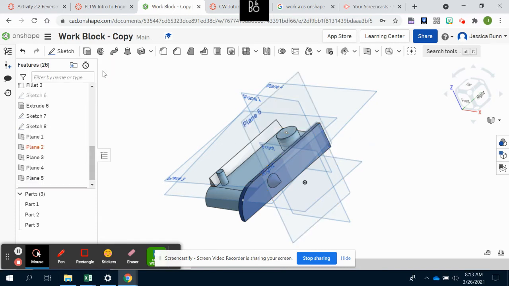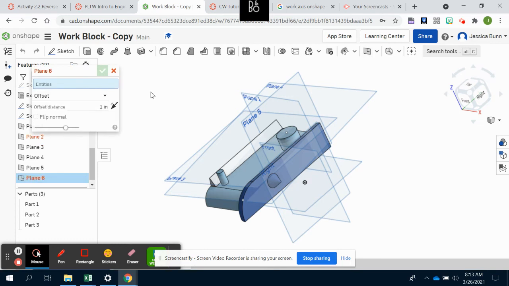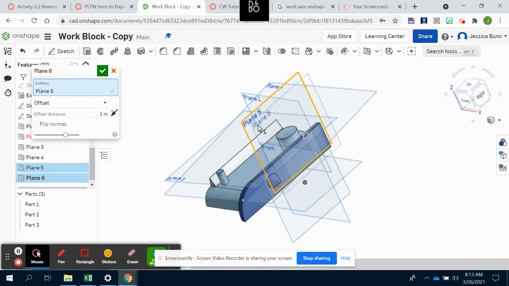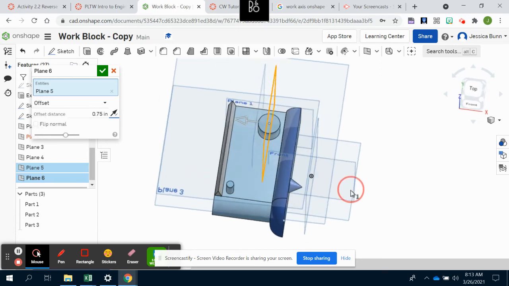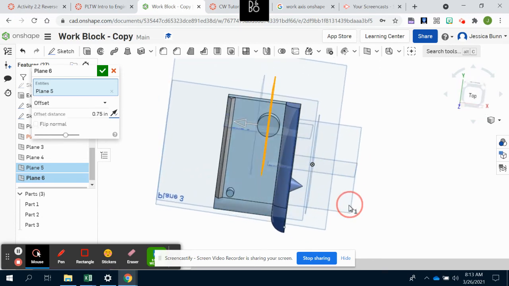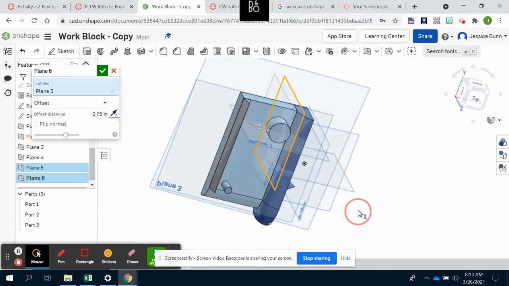And then we'll do another work plane that we want to be offset from this plane that we just created. The distance is roughly 0.75, so I'm going to do negative 0.75 so that it goes the opposite direction, or you can just change your arrows. Either way works. So if I do 0.75 and I just change the arrow direction, you'll see that it goes this way. And it does line up pretty well to be tangent.